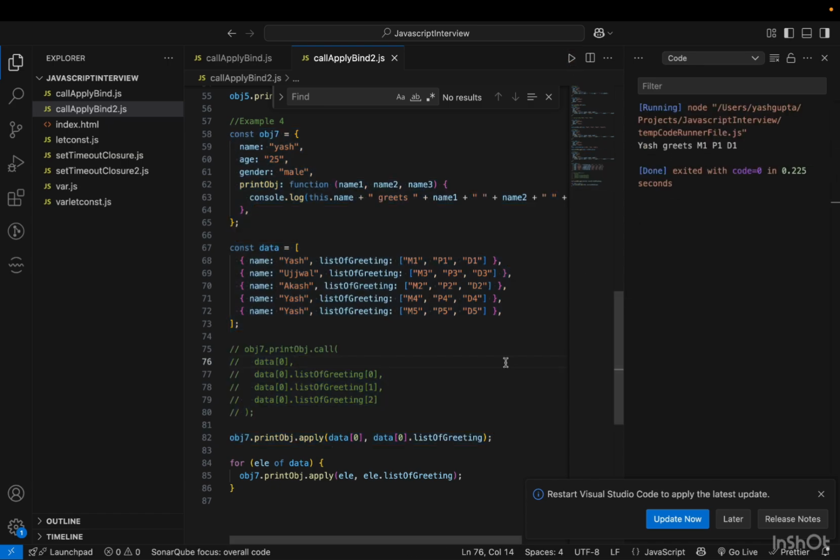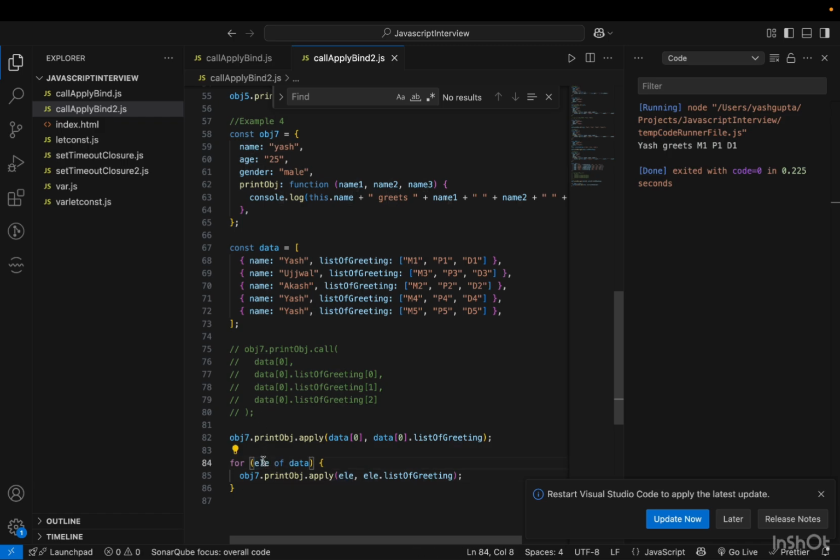Now let's say you want to print all the greetings in one go. What you will do is apply a for loop. Each element object of data will be taken in element, and you will write a single line of code that calls the object 7 print object method using each object.